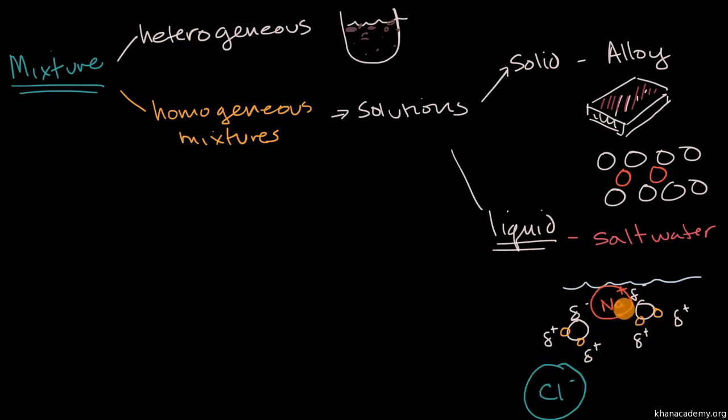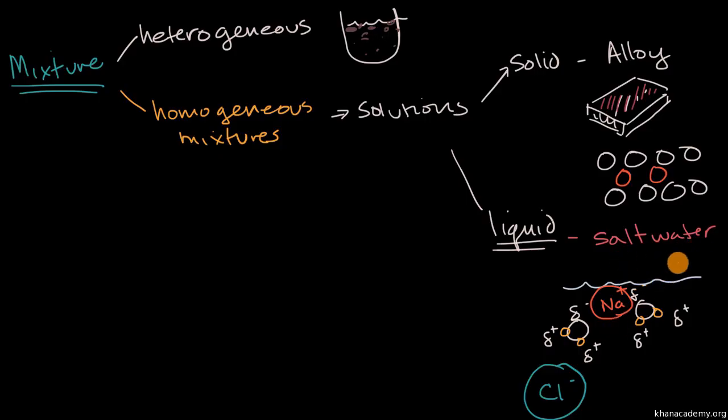So when you look at it from a micro perspective, you see that there are different molecules. But at a macro perspective, the macro properties, how it responds to different stimulus, how well it conducts electricity, what it even looks like, it seems to be uniform. Now, to be clear, salt water is not the only liquid solution. There's many types of liquid solutions.